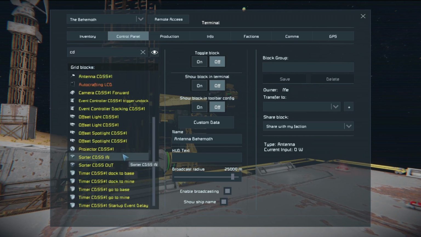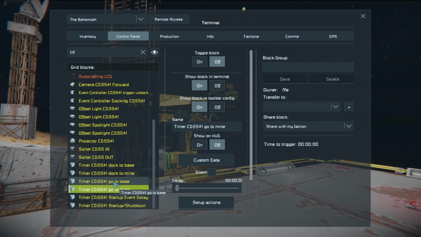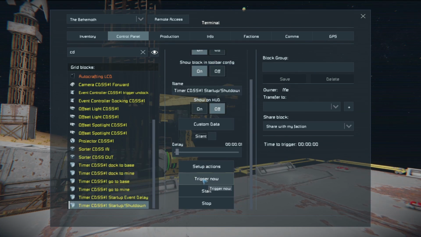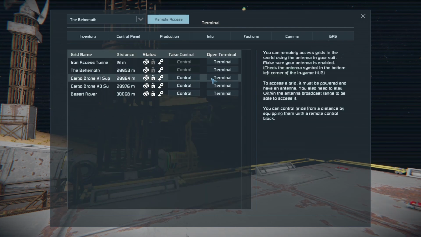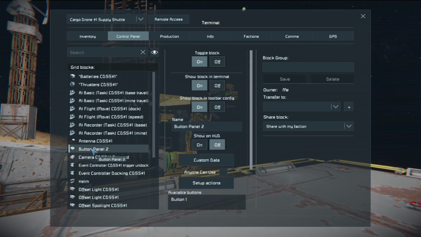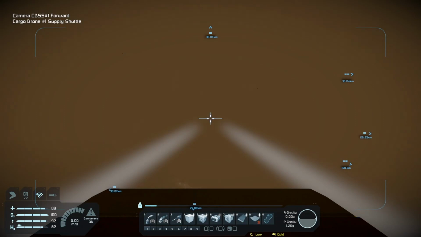I need to check something. Go to mine. Yeah, so that needs to be turned on, and then we should be right. Okay, so if we trigger that, and then, yep, there it is. And we'll jump in and the camera. Oh, it's a bit stormy over here. So far so good, I think.